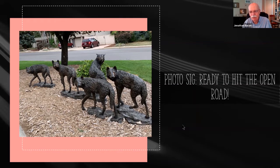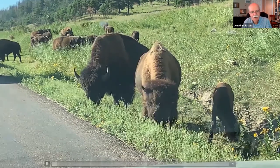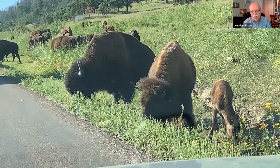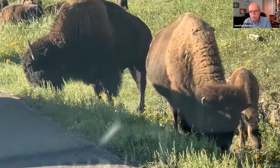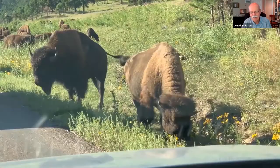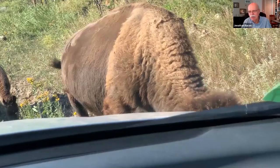So then I wanted to talk about a place probably most of you have been, which is Custer State Park. We took a bus tour through there, and then we've driven through a couple times. Each time, to me, one of the most exciting things is getting up close to the buffalo. So I wanted to give you a sense of what that feels like from inside a car. Excuse me for this not being a photo, but I thought you'd let me slip it in anyhow. About the time these critters started moving up towards our car, my wife was panicking, and I just said, don't worry, no harm will come to us, we're okay.